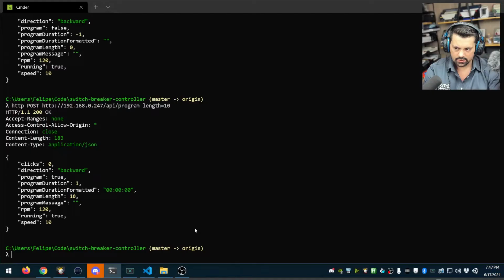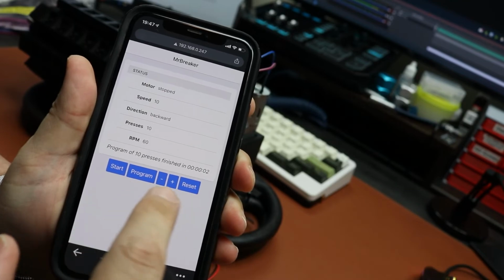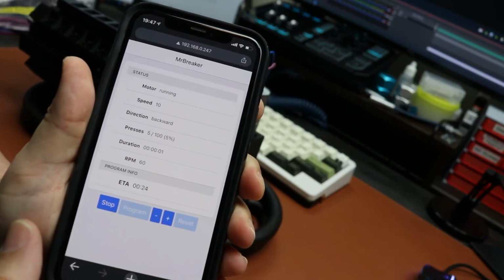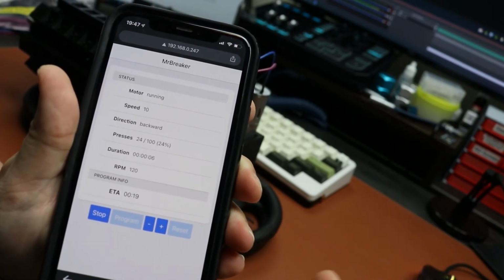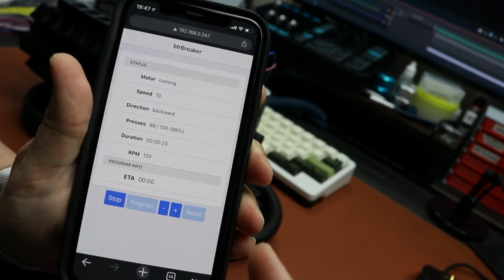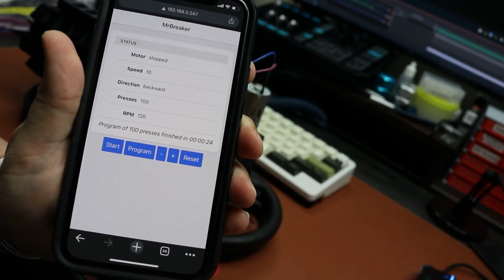But if I do the same post again for 10 clicks, you see that the UI auto updates, and now a program of 10 presses finished in 2 seconds. Let's do the same thing for 100 clicks, just so it takes longer. So you can see that the UI auto updates, even though I'm triggering the start of this program from the API. That's another nice feature of this. So it's saying that it's going to take another 9 seconds. And as soon as it hits 100, it auto stops and it gives you the message that it took 24 seconds.